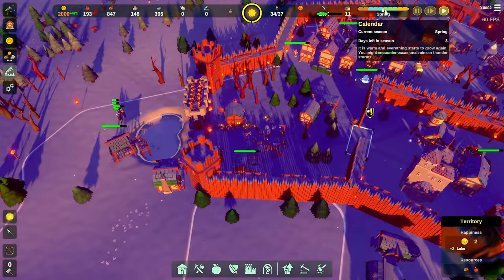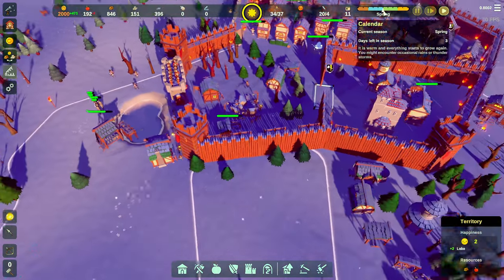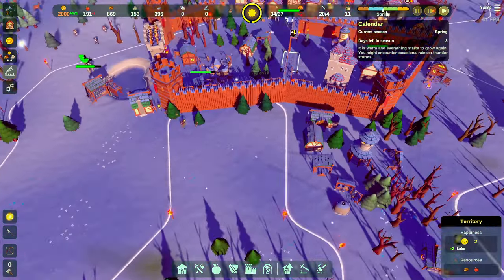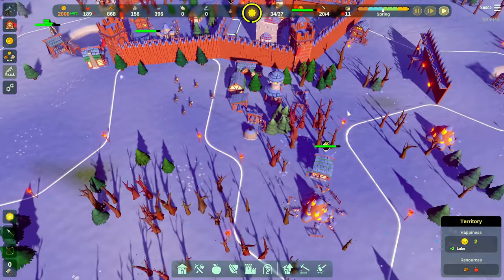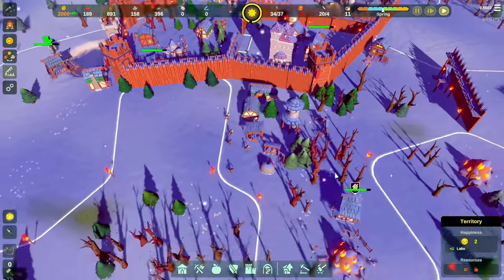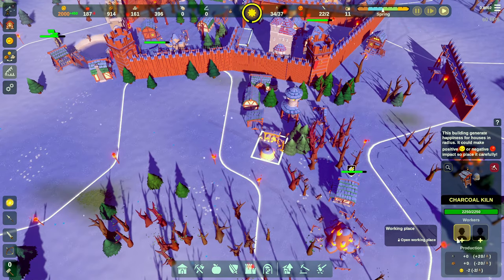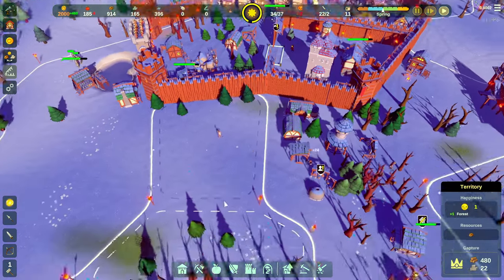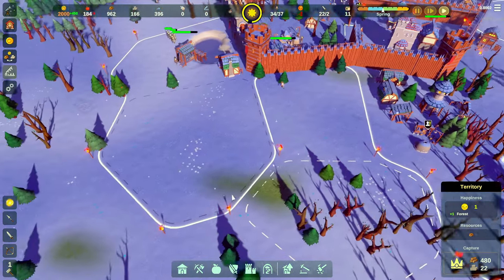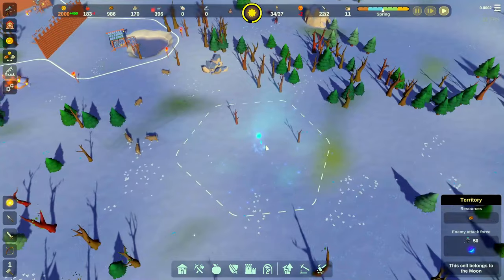Wait, isn't it supposed to be spring? Current season, spring. Right? Yeah, spring. Oh, there it is. Right? Am I insane? I don't think we need charcoal anymore, right? We're good. Because it's starting to become... Yeah. Where is it next? Over this way.